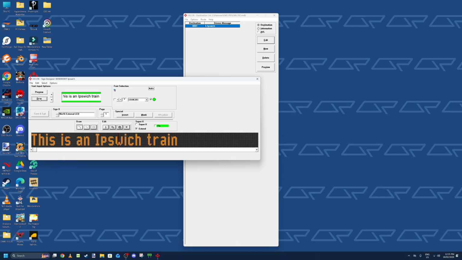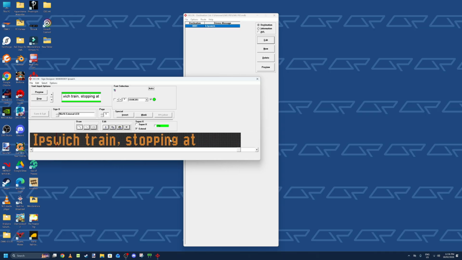So we just got to test the waters and try to find the limit. So there's the limit there. Even if this is an Ipswich train, and just say stopping at, pretty sure we reached the limit there. Yep. So there's a way we can fix that and have a full scroll.